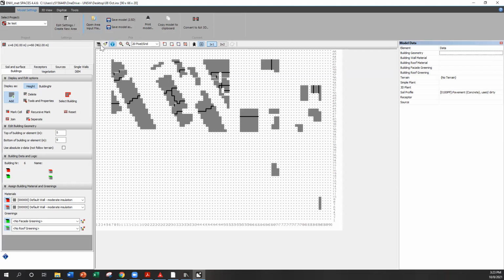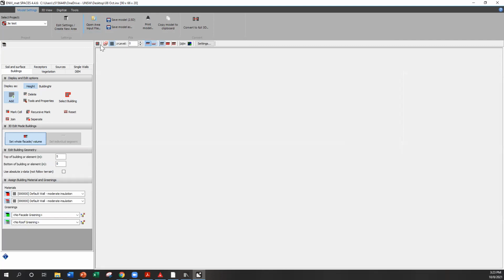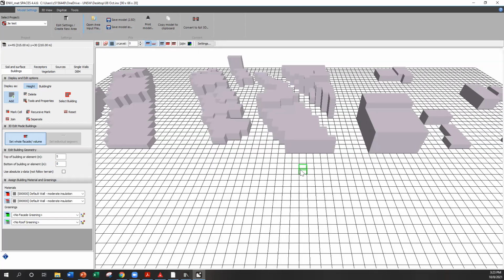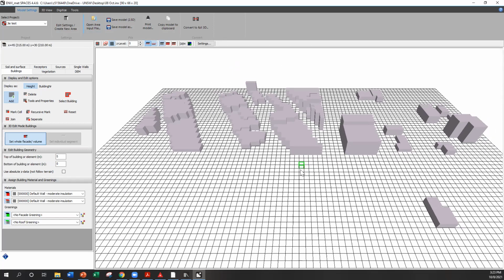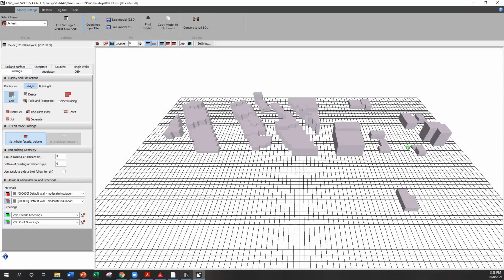Let's go to 3D and have a look. Yeah, these are the buildings we just created and exported into Envi-met. So for the building part, we no longer need to do anything. Once we have all the building height assigned to every building, we don't need to do anything in Envi-met anymore. We have the footprint, we have the height, all very accurate. The only thing we need to do is to put in the vegetation, trees, road, and the land surface.